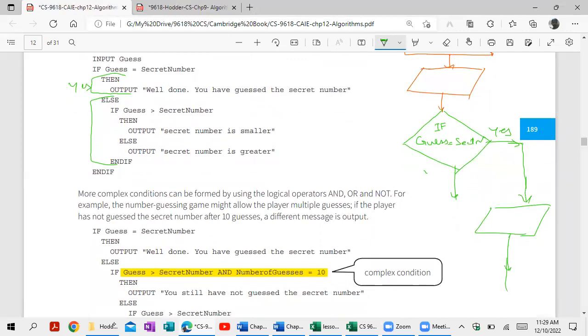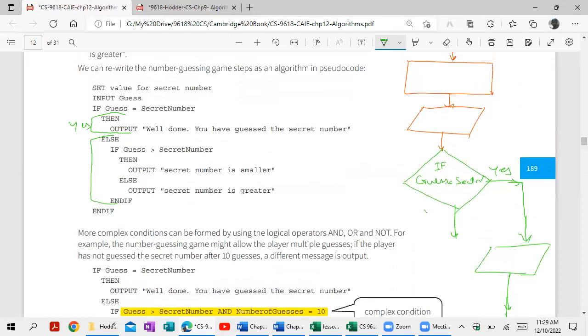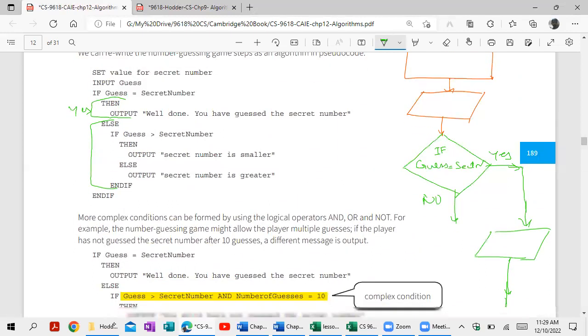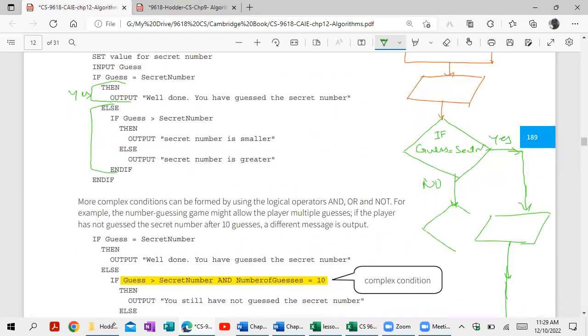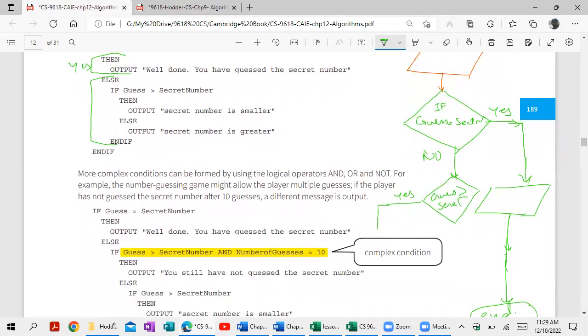Let's take this a little further ahead. Now, if it is no, then again we have another if guess is greater than secret number. Here we can do yes. What is in yes? Output is what? Smaller.